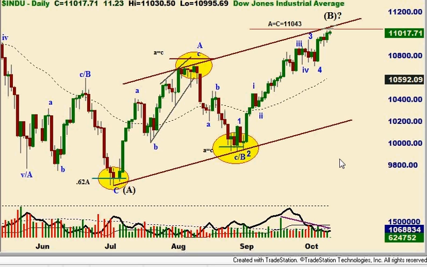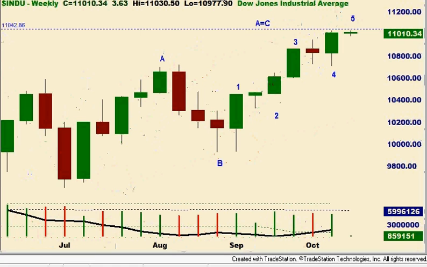In each case, there is a margin of error of about 0.6%. So right now on the S&P, for example, we're about 1% above my 1157 target. But I think you have to give these at least a 1% margin of error, perhaps a little bit more than that. The main thing here is form rather than hitting a number right on the nose. So again, 11,043 up to maybe 11,075 is the range to be watching here. And I think we are going to go a little higher, but we'll have to wait and see.